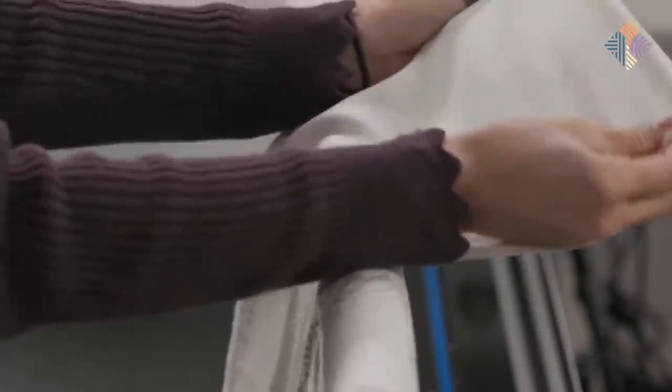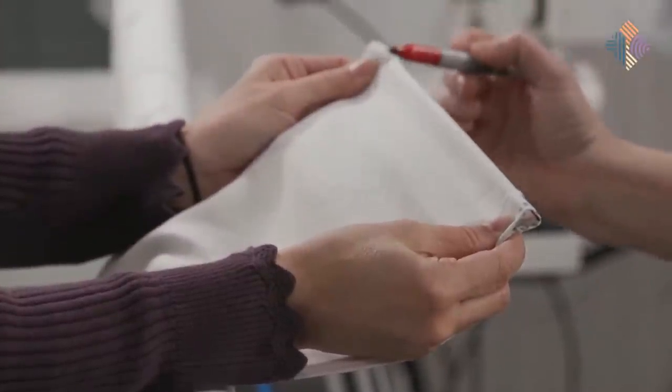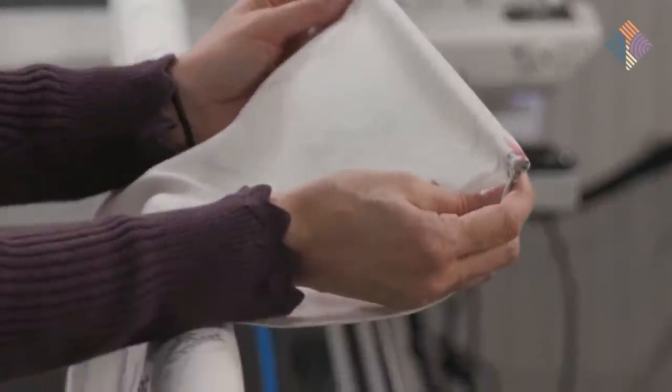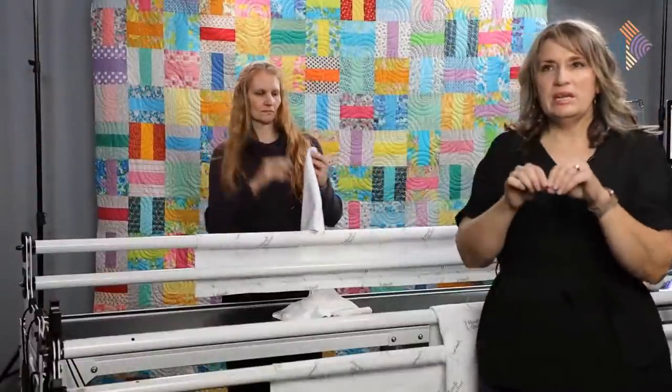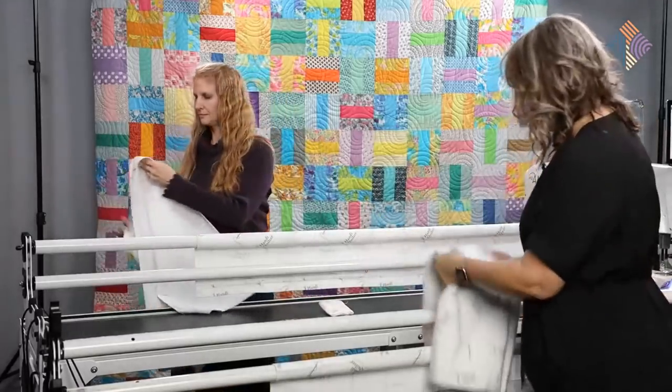Sometimes, depending on the way that you're holding the leader, you'll see the underside. That's exactly right. So we'll do that there, a mark there, and a mark through there. And why is the center line important? That's how we load the quilts. We always pin in the center and then work our way out so that our quilts will be square and straight. That is important.